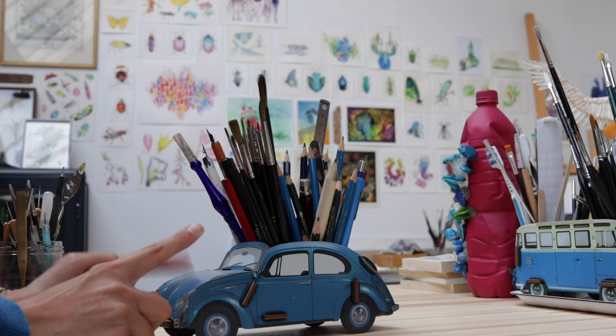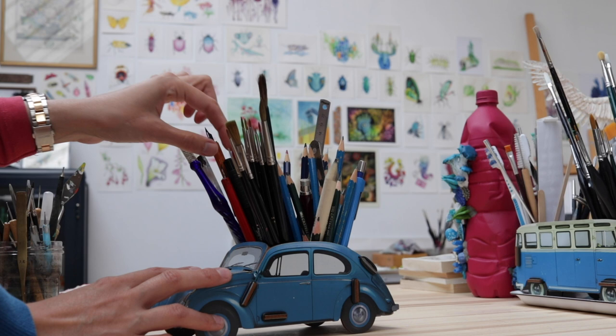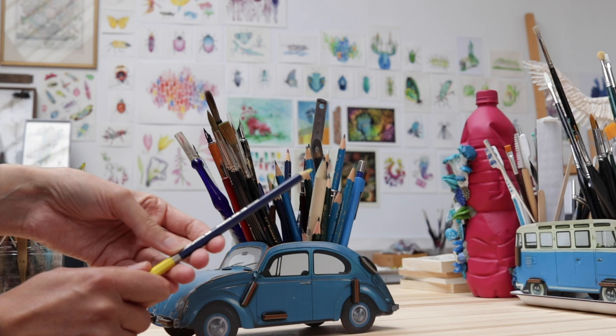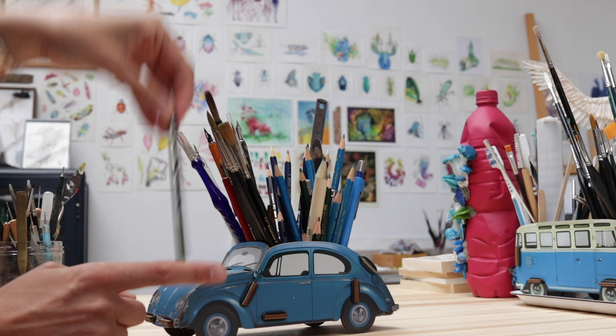And this is my tiny car, also from Werkhaus, which is for watercolor and illustration. Here are my watercolor brushes, here I have all my dip pens and some disposable pens I'm finishing, and here are all my graphite pencils. I also have some quite old watercolor-soluble colored pencils, also Faber-Castell with the old branding — I won these as a teenager and as you can see they're getting smaller. And I have a metal ruler, always handy.